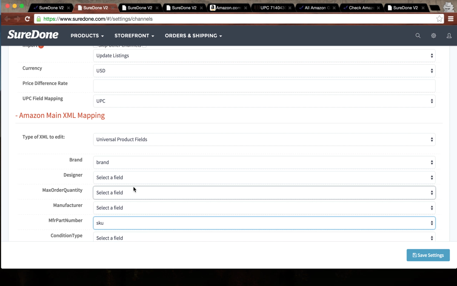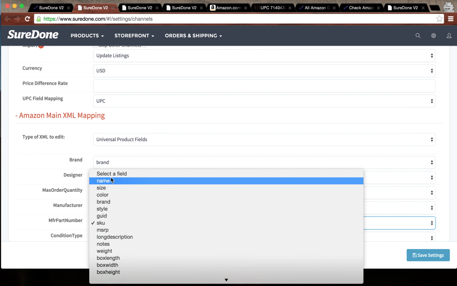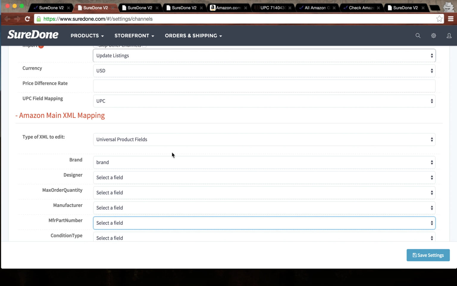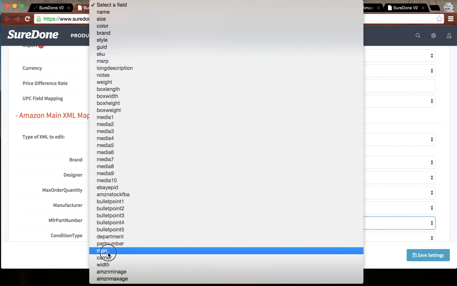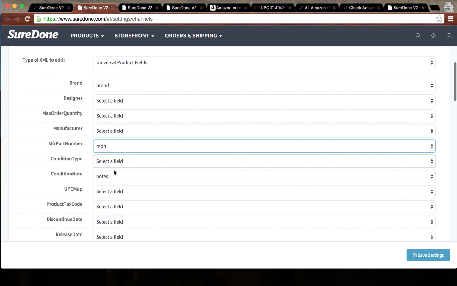If you're already using the manufacturer part number as your internal SKU, you can do that. So that's why that's set up this way. And so, for example, I already have this one set up a little bit. I have brand. I have MPN set to manufacturer part number. Condition note to notes, same place they are for eBay, and things like that.